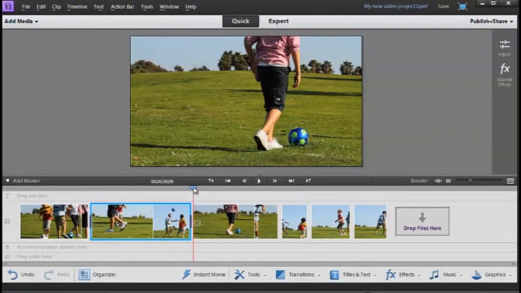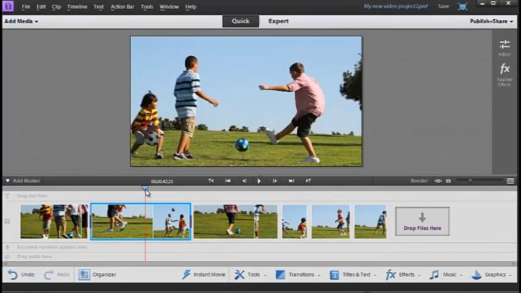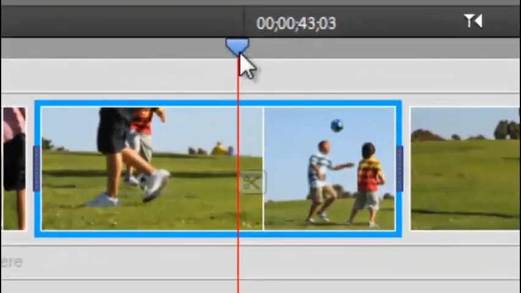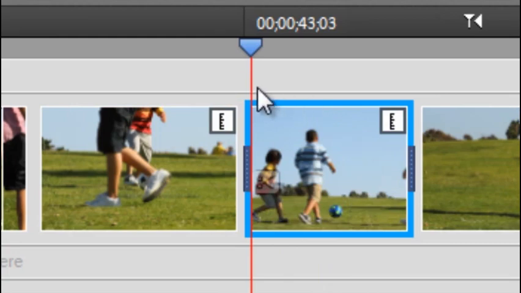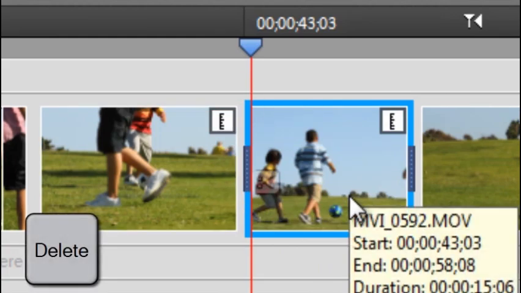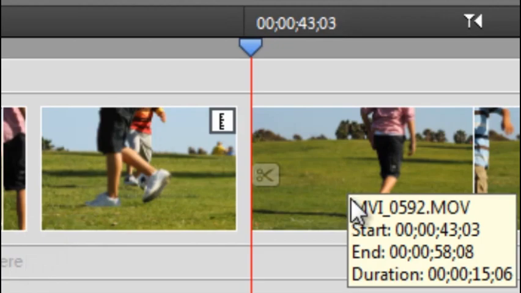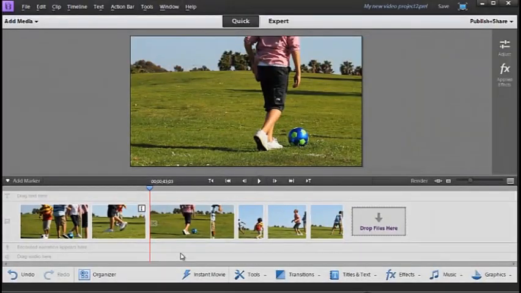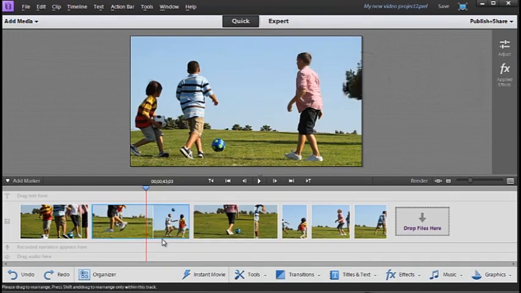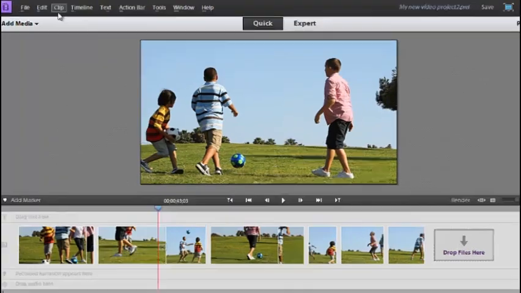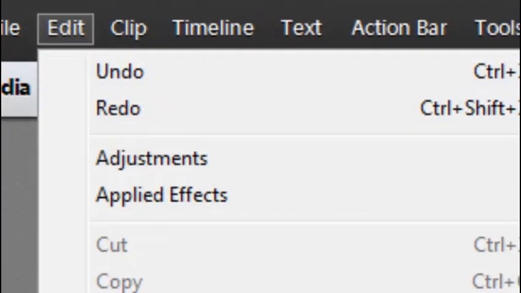Another way that you can trim your clips is to move the playhead to the point where you want to trim the clip, and then you'll see a little set of scissors sitting next to the playhead line, the red line that runs down through the clip. If you click on these scissors, it will actually cut the clip at that point, and then you can choose to delete. Just hit the delete button to remove any excess. You could do that at the front or the back end of your video clip. I'm just going to hold down Control or Command and hit Z a couple of times just to reinstate that clip. It's the same as if I went up and selected Undo.